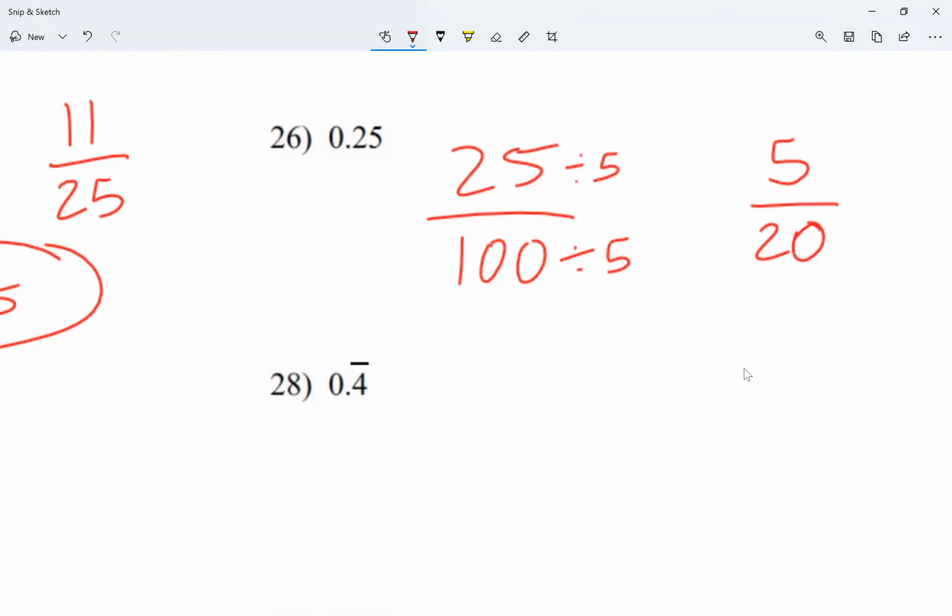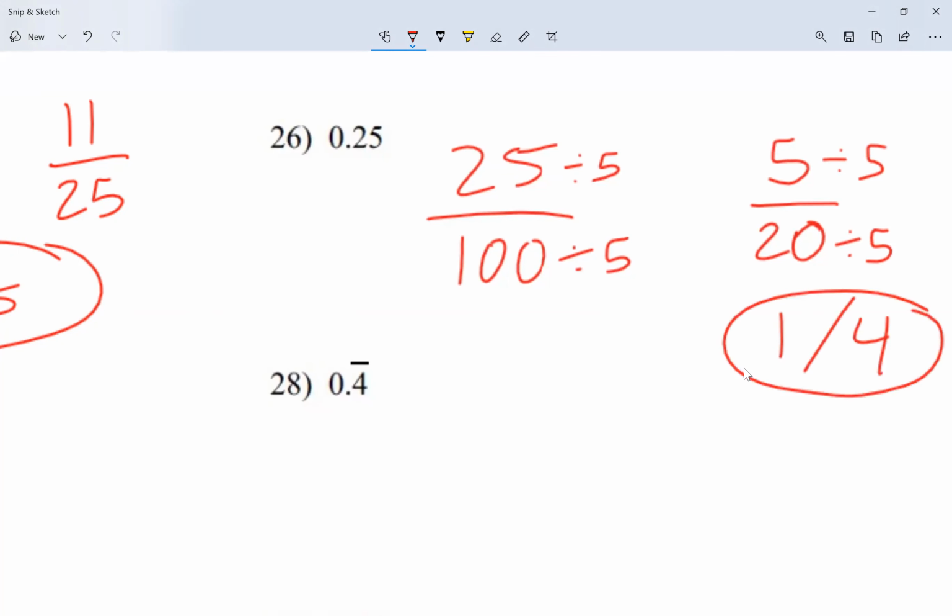The reason why they want to simplify it in one step, some of you were probably saying, we can divide by 25 to begin with. Yes, that would have worked. But what I want to emphasize is, after you simplify, ask yourself, can I simplify even more? Like in this case, 5 over 20. Can I simplify even more? In this case, I can. Let me divide each by 5. So my answer, I get 1 over 4.